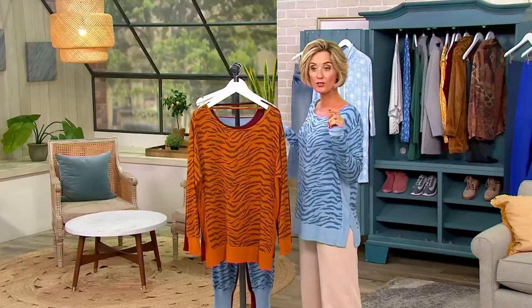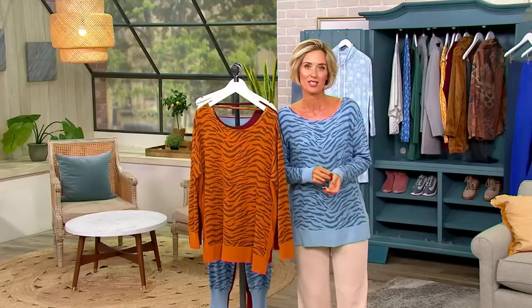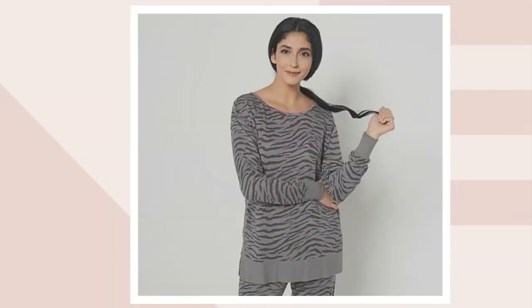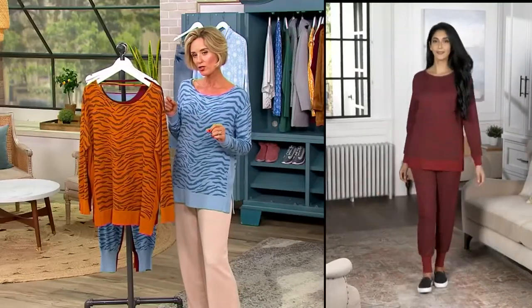Blue is the best bet. And then we also have dark gray — we have fewer than 100 left in that dark gray. Get it with the matching pants, the matching joggers that we have in regulars, talls, and petites. Clearance price: $24.98. It's a great, great length — so it's a tunic length. We call it a sweatshirt.